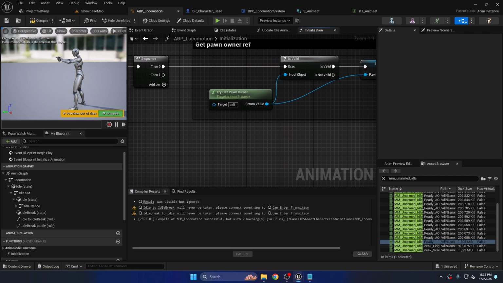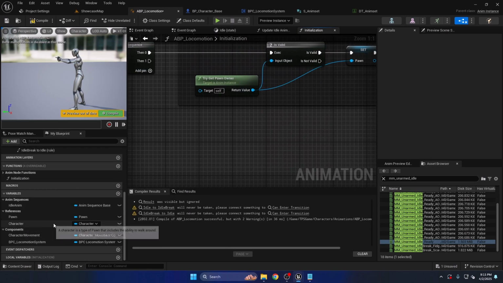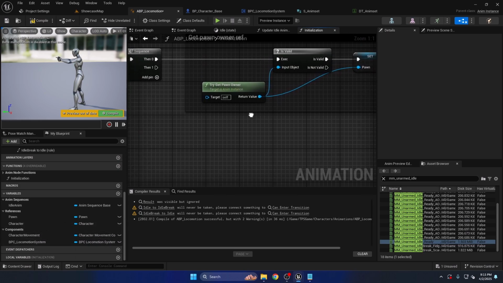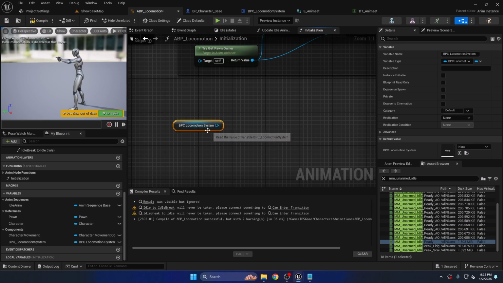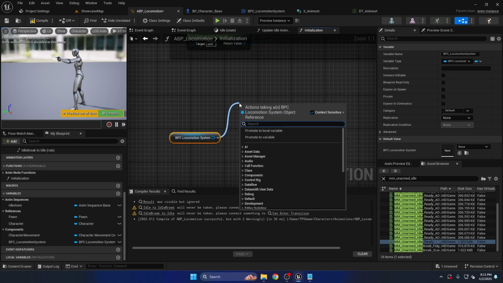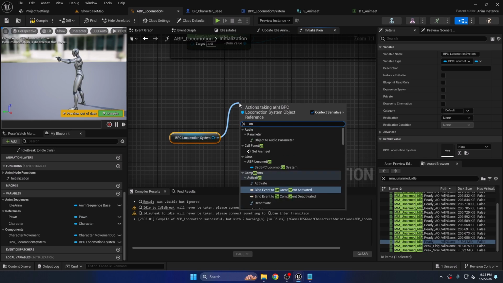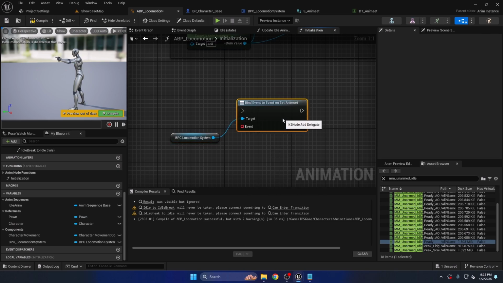So let's do that now. So I'll use this BPC locomotion system reference to call our delegates or even dispatchers. So I can simply search for, I think, set anim set, and make sure to use this bind event to event on set anim set delegate.